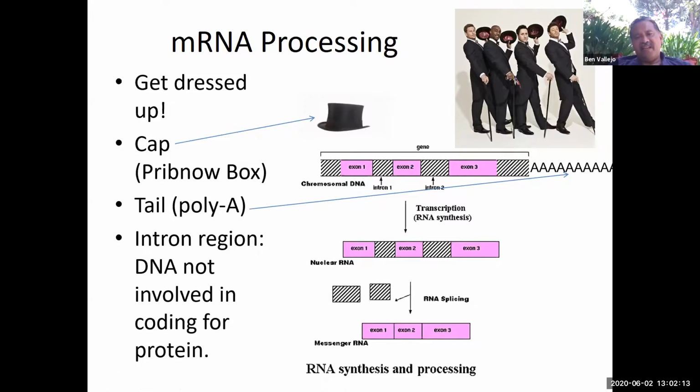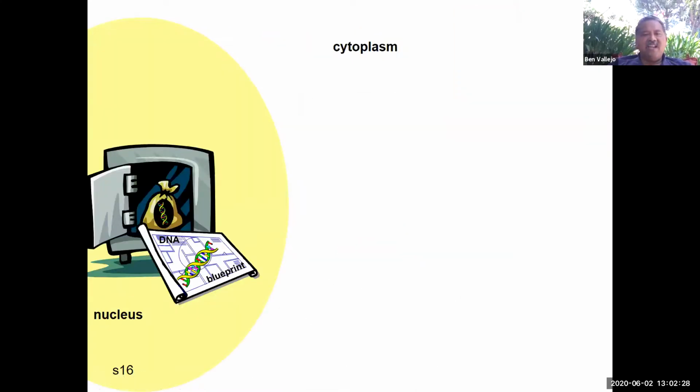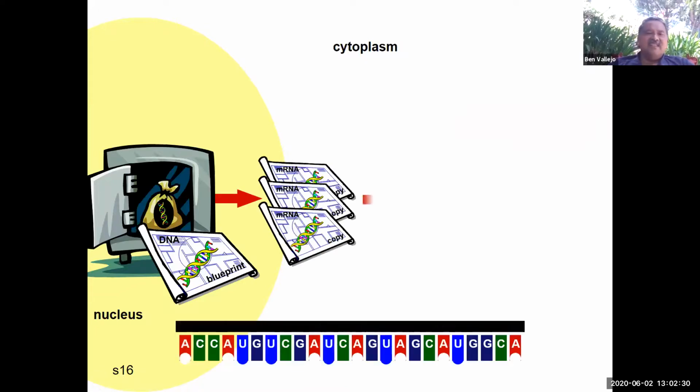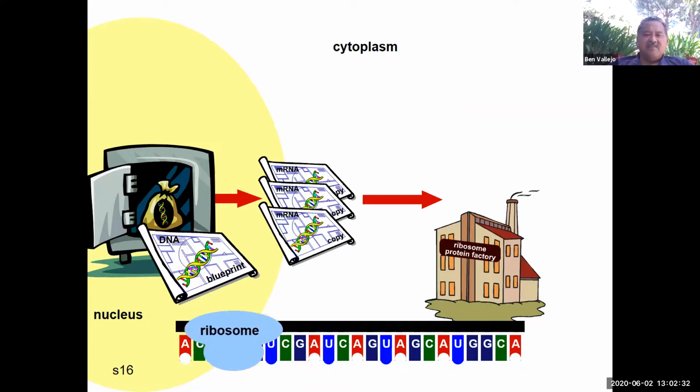Before the mRNA leaves, there's parts that don't mean anything. So we cut those parts out. Those are called introns. And then once you cut out these parts that don't mean anything, you can stick the meaningful parts together. And so that mRNA is then ready to go out and go to the ribosome.